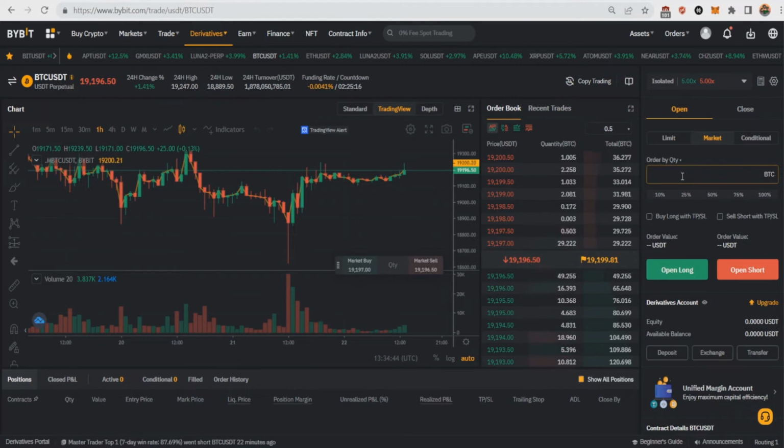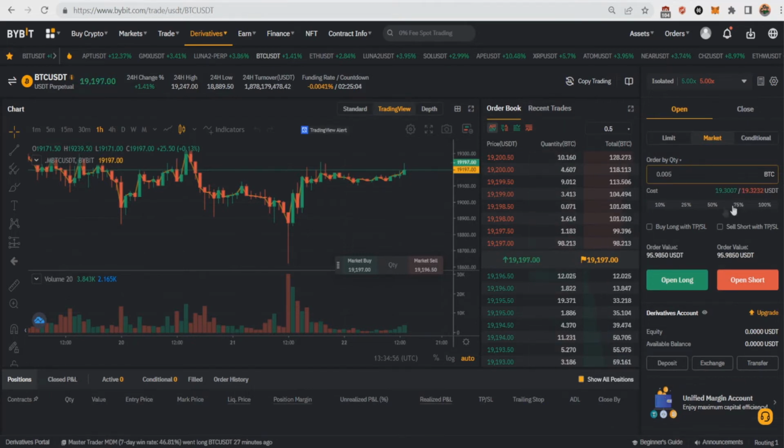So the next thing that we're seeing, guys, is here how to set up a long and short trade. As you can see, this is where you put in the price. Let's say you put 0.05 BTC you want to do, and then you have your leverage 5x, and then there are two possible options. You can say open long or open short. Open long means you think the price will go up, and open short is you think the price will go down. So it's really easy, but there are some other options.